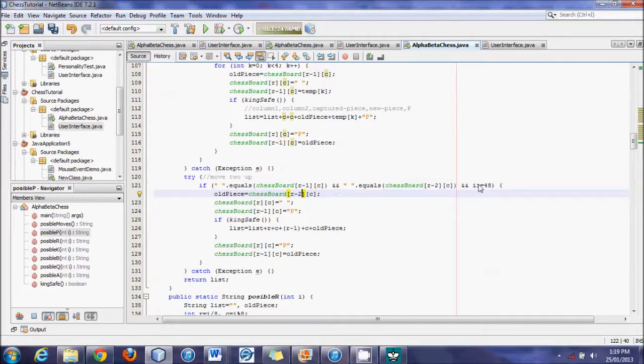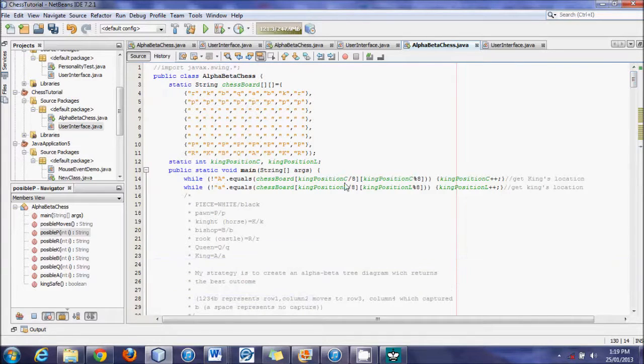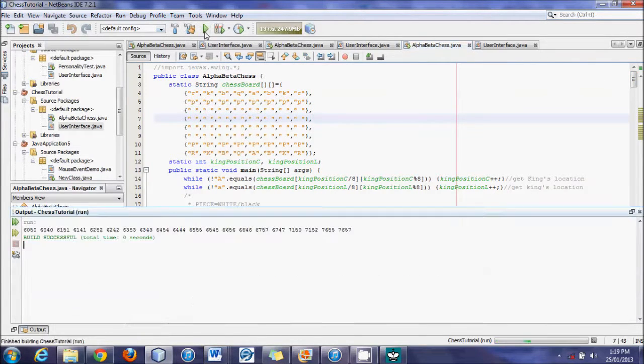Alright, so now we will say old piece is R minus 2, because remember, although we're talking about 1 above and 2 above, we're moving to 2 above. So those values will change to 2. Including, don't forget this list when we're adding the next move name to change that up by 2 as well. Now, here's the question. We have finished that. Let's see how many options there are.